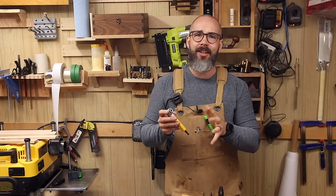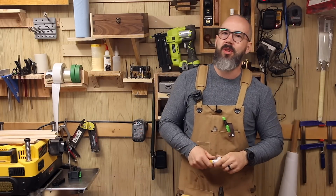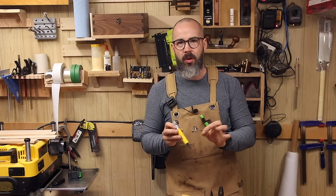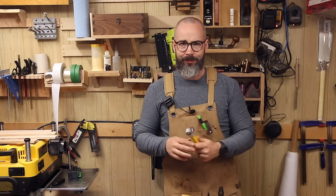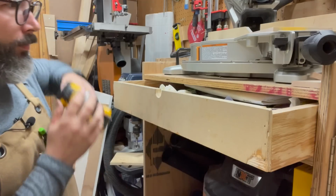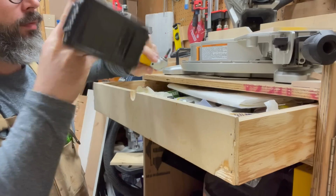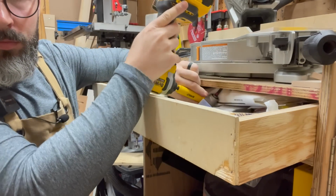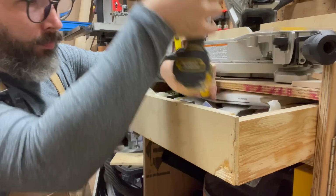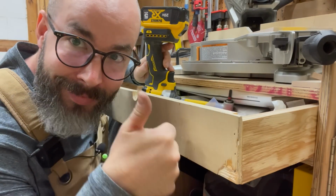But I got to tell you, this thing is an absolute lifesaver for those moments where you just need to get into a small corner to screw something down. So I really do recommend this DeWalt one. It's not that expensive, and honestly, you might think you don't need it, but it's one of those tools that you don't even think about until that moment where you've backed yourself into a corner and you absolutely need it at that moment to get the job done.